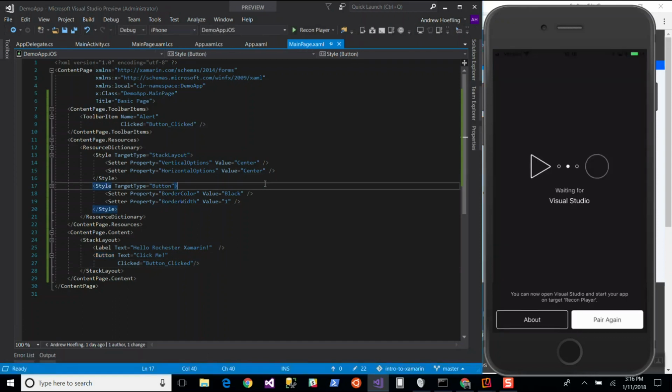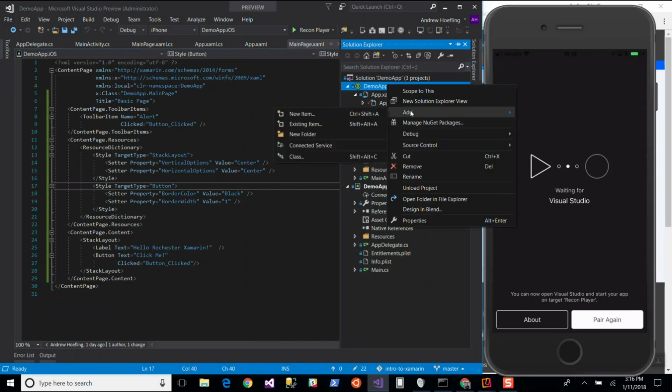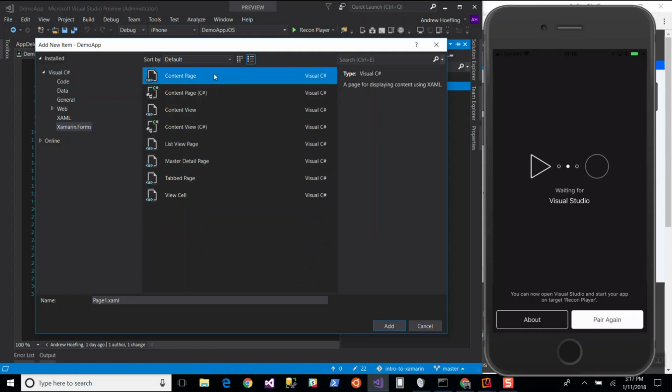So now that we have created a very simple page, let's add a new page. So let's go over to our Solution Explorer. And I want to create a list view page. Because in mobile, we do almost everything in lists. So let's start with new items. I'm going to come down to Xamarin.Forms, and I have a content page. When you're selecting your content page, you pretty much want to make sure you're doing it in XAML. XAML is kind of the gold standard. You can write your content pages in C#, but for our talks today, we're just focusing on creating XAML pages. So we're going to call this a list page because we're going to be demonstrating a list view renderer.